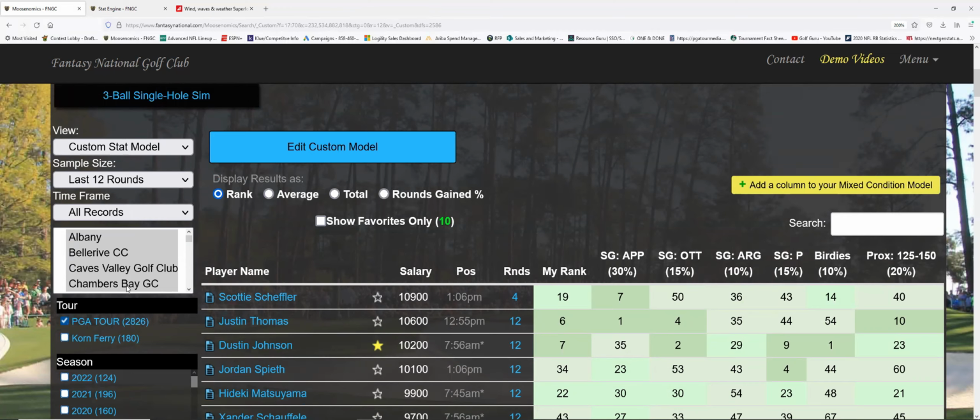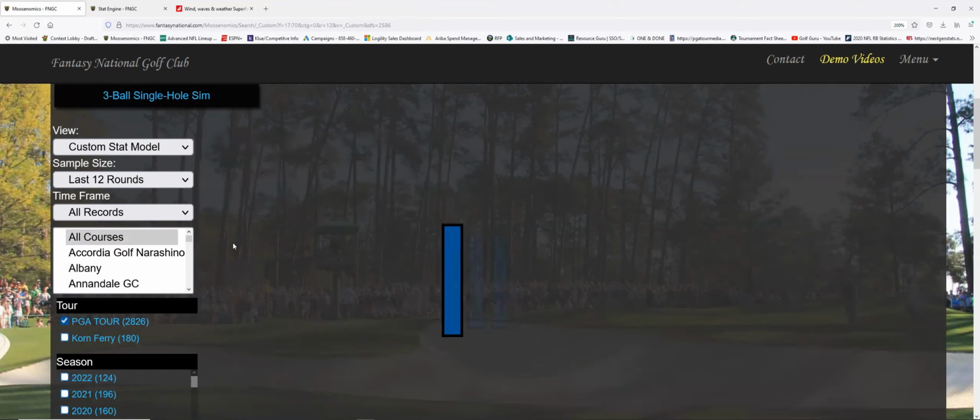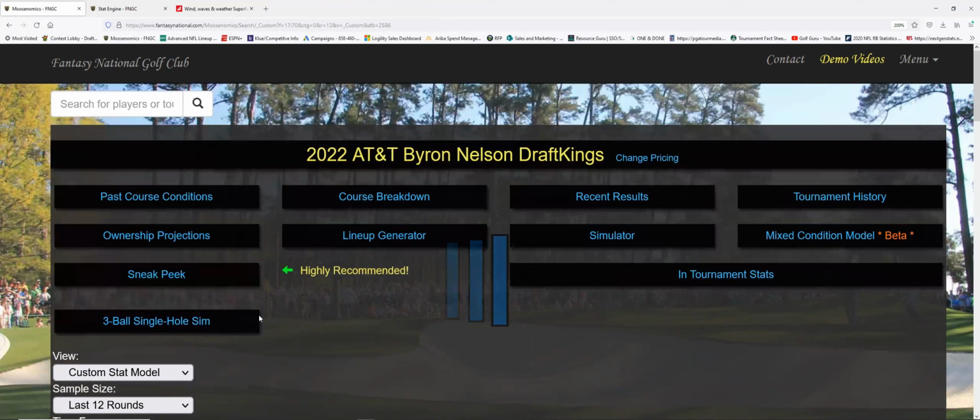And if you want to get rid of them, just hit Control, left click your mouse, and that'll get rid of them. And then you click back in this dark space. All right. There's a lot of different tools up here that you can use. When I give you guys all the background on the course, this course breakdown, it will pull up the specific course.